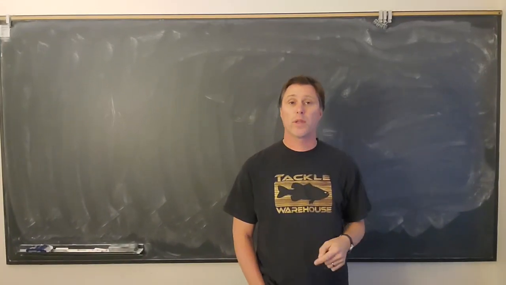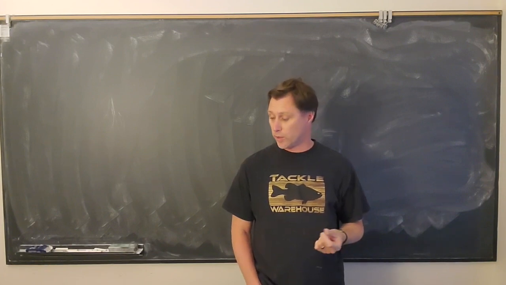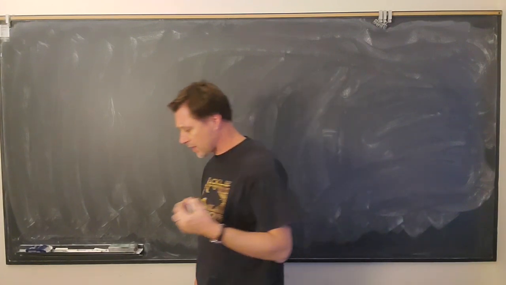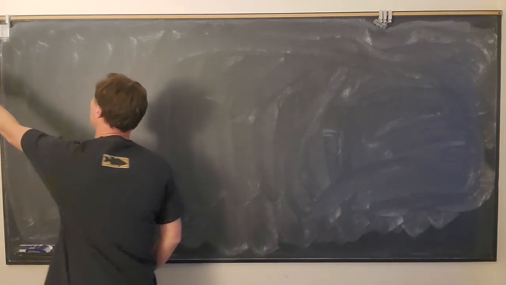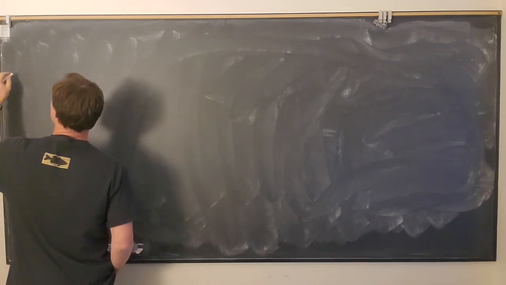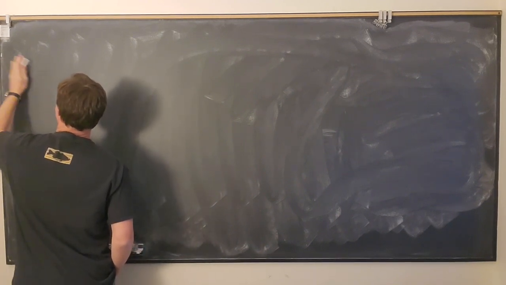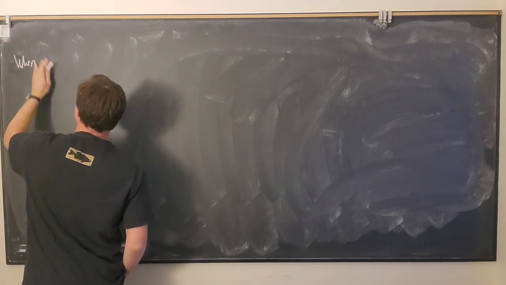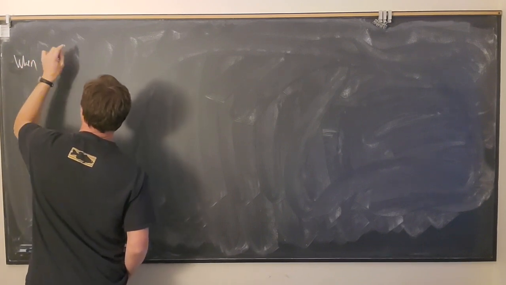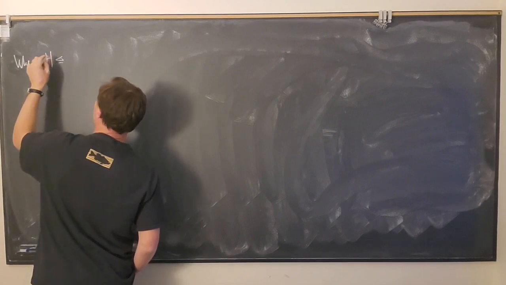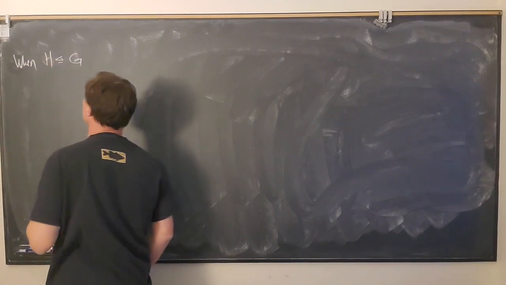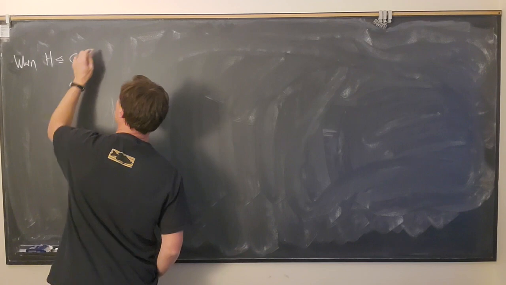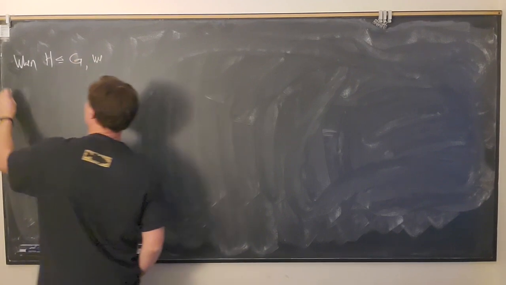Hey everyone, we're really getting to the heart of the material when it comes to group theory. Remember last time, we defined the quotient group, right? So what we have, and I'll just summarize, is that when H is a normal subgroup of G, and this is really if and only if, but the important part is in this direction.